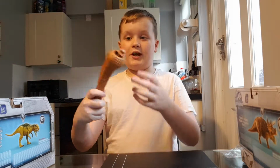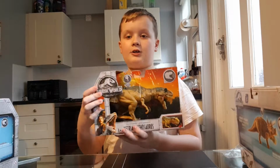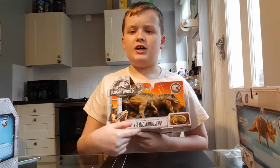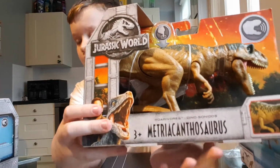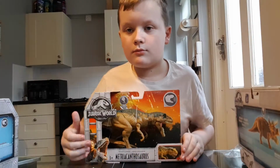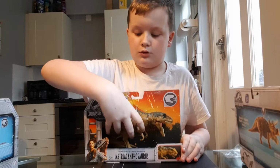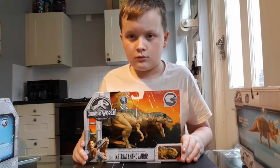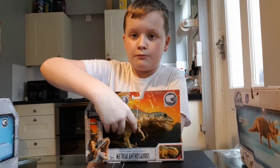So here's Rexy's tail. That's what it's called. So here's the one that you don't think you can pronounce. It's called the Metricantosaurus. So let's listen to the roar, shall we? So that's one. So that was two.